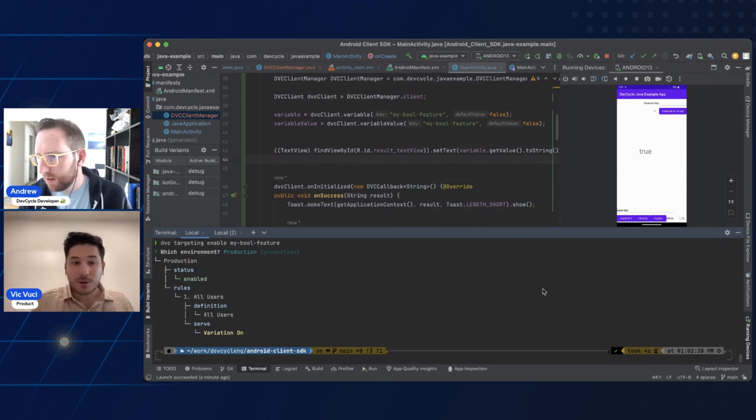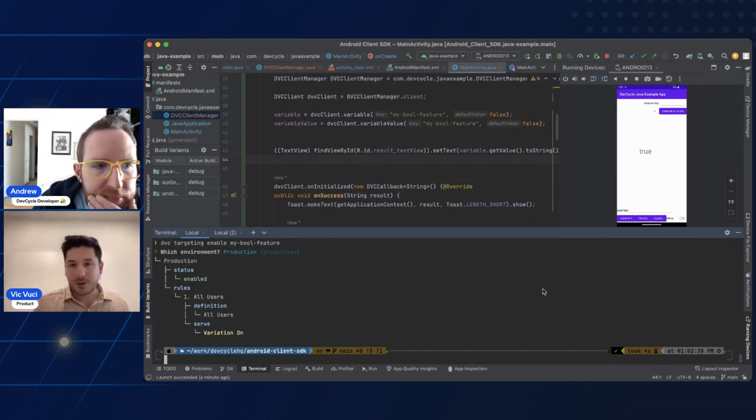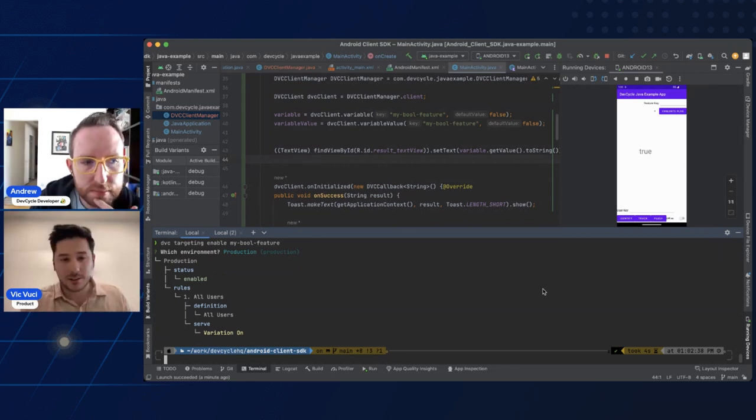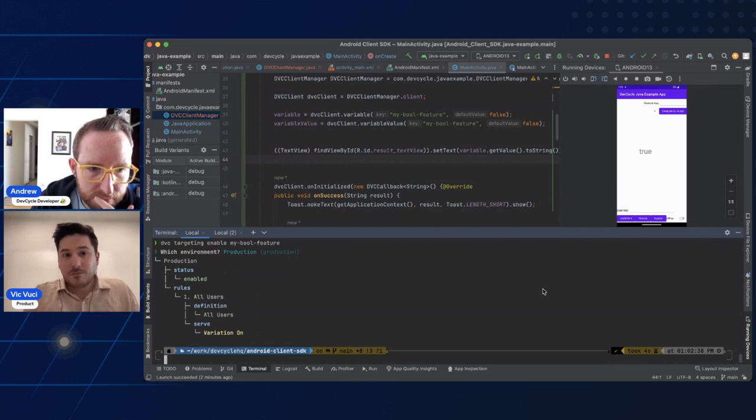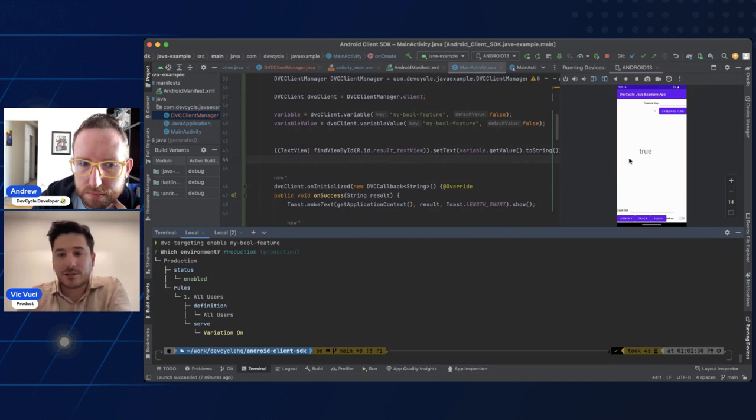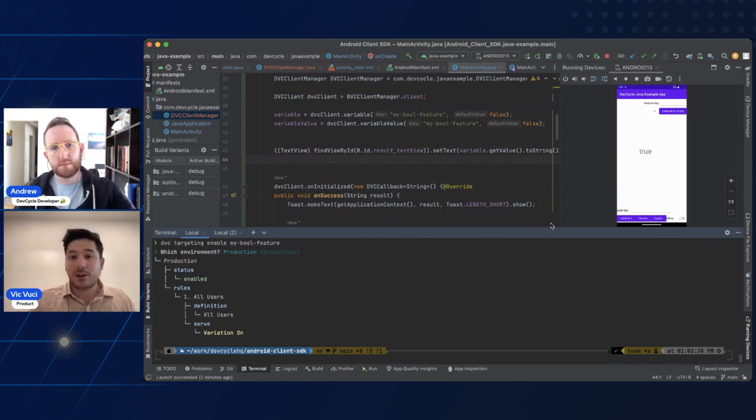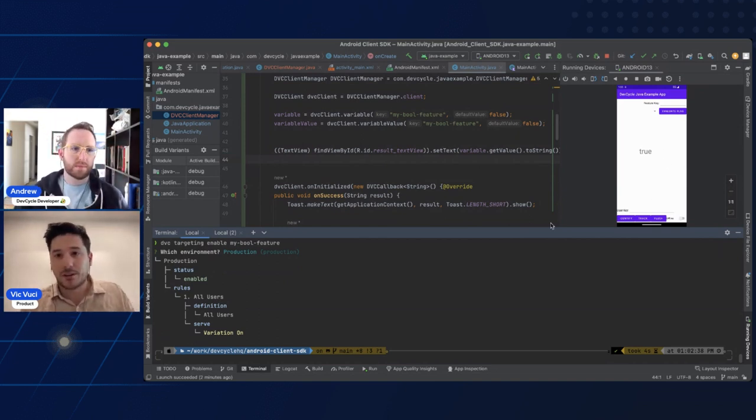But as a developer, even me as not a developer anymore, I just do it like this now in the CLI. Obviously, the dashboard has a lot more bells and whistles, a lot more functionality, but what we're doing is trying to take all of that and put it directly into the CLI and make it really simple and easy to use. But just like that, I created a feature flag, changed the text to whatever the value of the feature flag was, and in real time, I edited it live here.